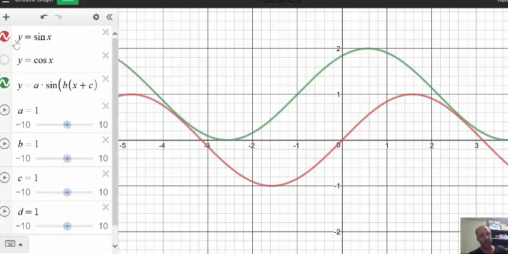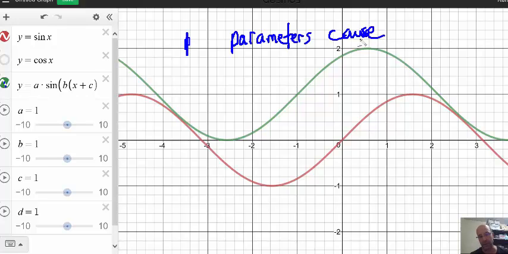So you've got now the original function in red for sine x, and then you'll notice that we've got another graph in green there. And the graph in green has had these parameters applied to it. You might be able to see the settings of all of the sliders, and it's changed the graph to some degree there. So what happens there is that the parameters cause what's called a transformation, or transformations.